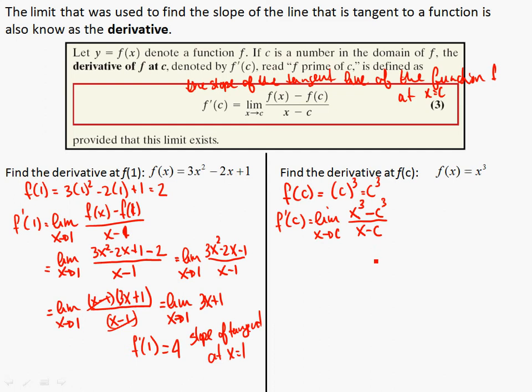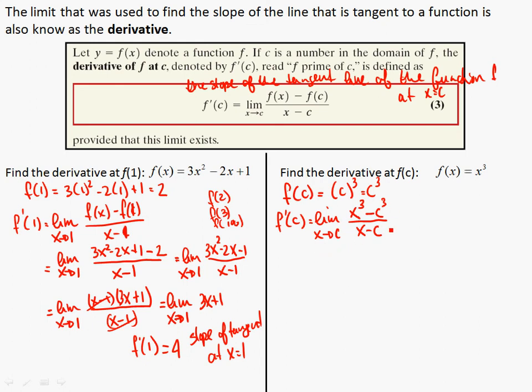So instead of having a 1 now, we're just using the letter c. So what I'm doing here is actually I'm going to come up with this little equation, this function, that I can just plug in a value and it will tell me what the slope is at that point. So I don't have to keep doing the thing that I did over here, because, you know, what if I was sort of mean and I said, well, that's interesting at 1, what is it at 2? What is it at 3? And what is it actually on all integers between 1 and 100? Do you really want to do this over and over and over? So no. So we can do this easier.